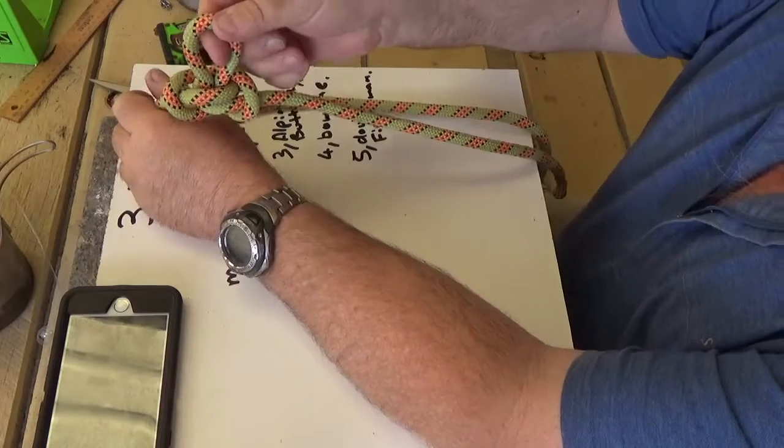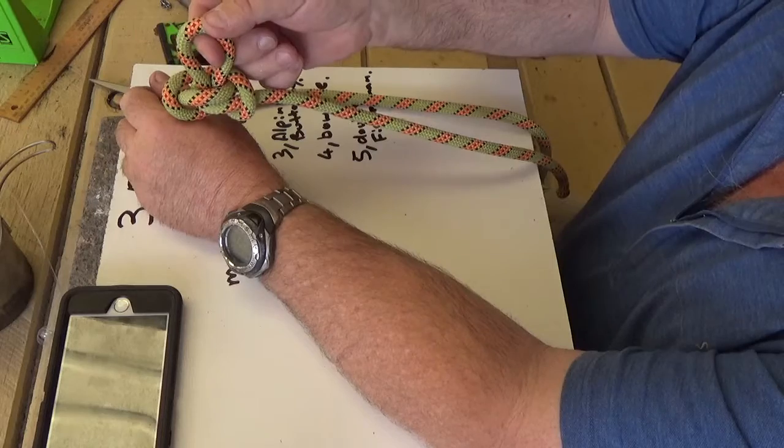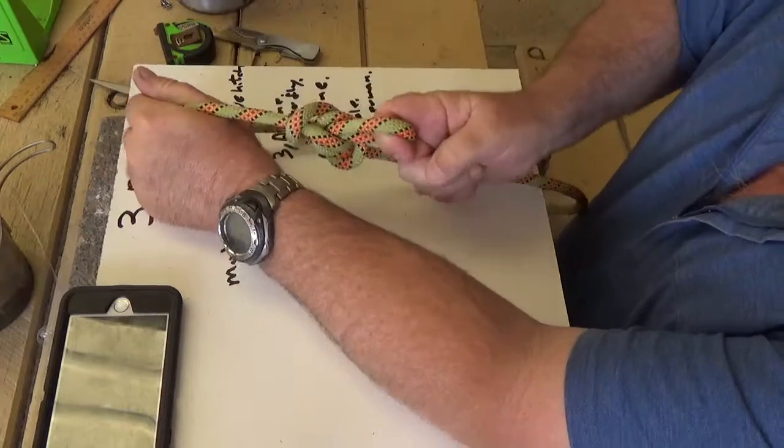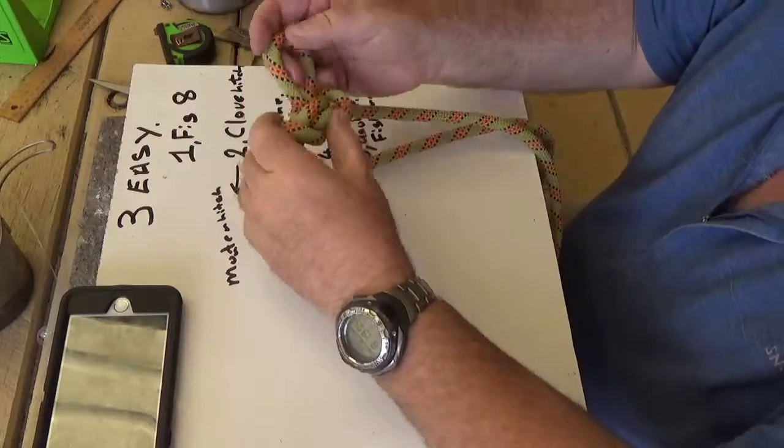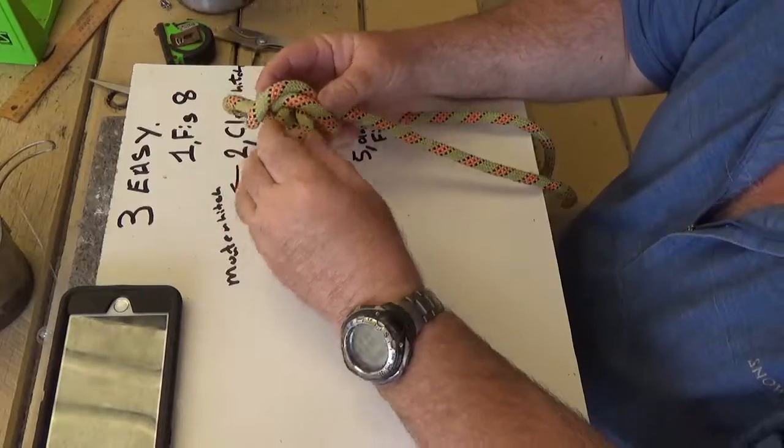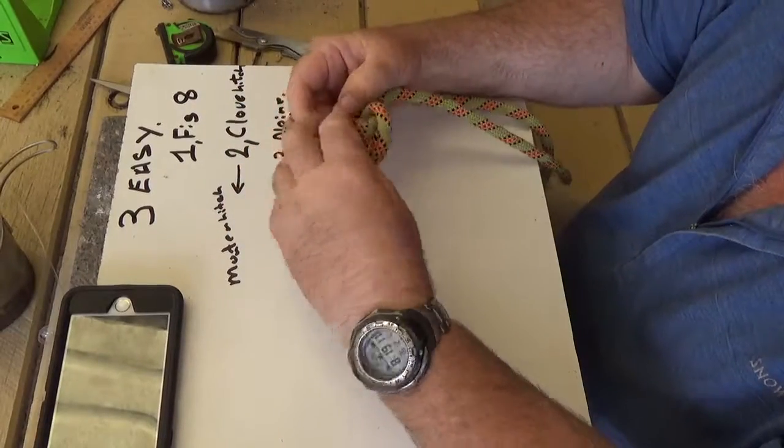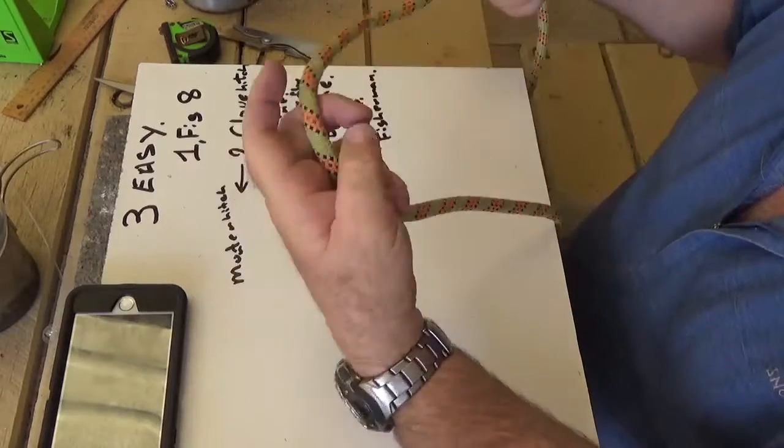Now, this is a fabulous knot because it can take load in any direction, which is really useful for rigging. Or, if you put that near your tarp and guy line, come around the tree, back through with that, a couple of half hitches, and you're away. Now, like all knots, there's different ways of tying it. That's my preferred method, because you're not fighting the strength of the rope. And if you're using rope that's a bit old and crusty, it's a real issue.